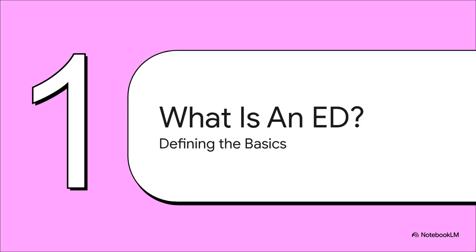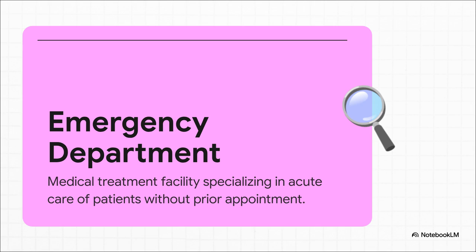All right, Section 1. What is an ED? Let's start with the absolute basics. Before we can bill for an emergency department visit, we have to define the physical space itself. According to the rules, an ED is specifically built to handle unexpected acute care. The biggest defining factor? Patients show up without a prior appointment. They arrive either by walking through the front doors or rolling through the back doors in an ambulance. If a patient scheduled their visit for next Tuesday, they are not in an ED.